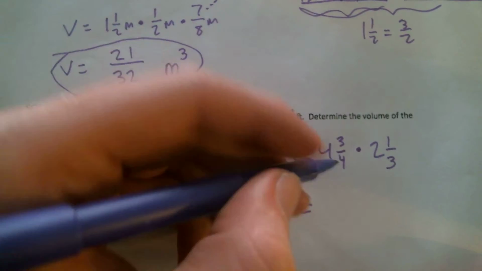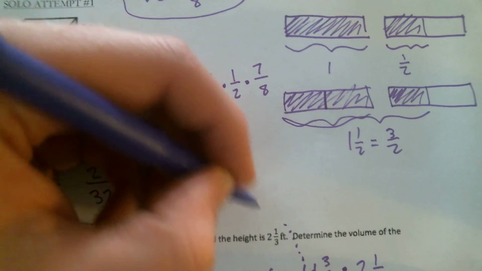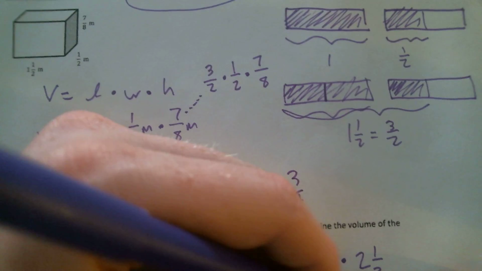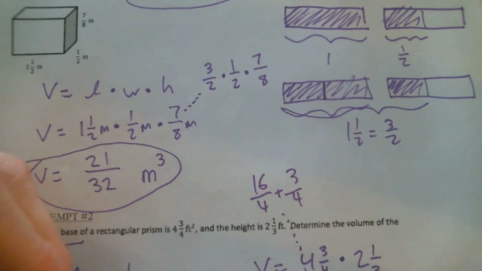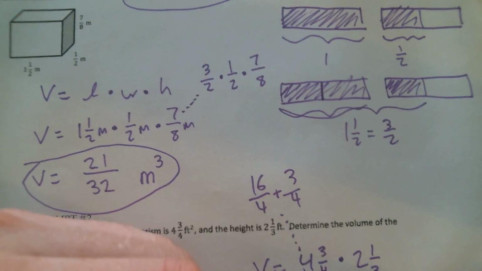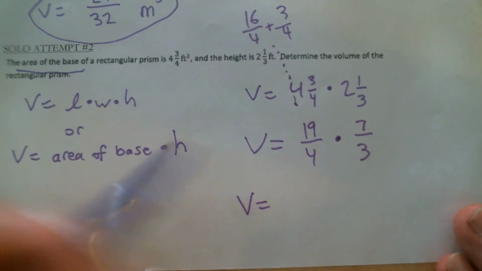So think of this as a mixed number. How many fourths are there in 4 wholes? I'm thinking like this. I'm thinking there's 16 fourths. But I have to add these other 3/4 on. So I have 19 fourths. But then I have 2 1/3. That would be 7/3. So here, I want you to actually use a calculator to find the final answer for this one. See if you can type this one in to figure it out.